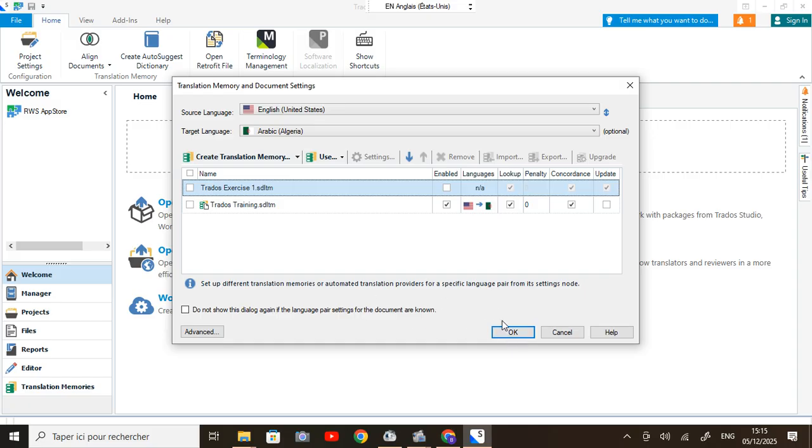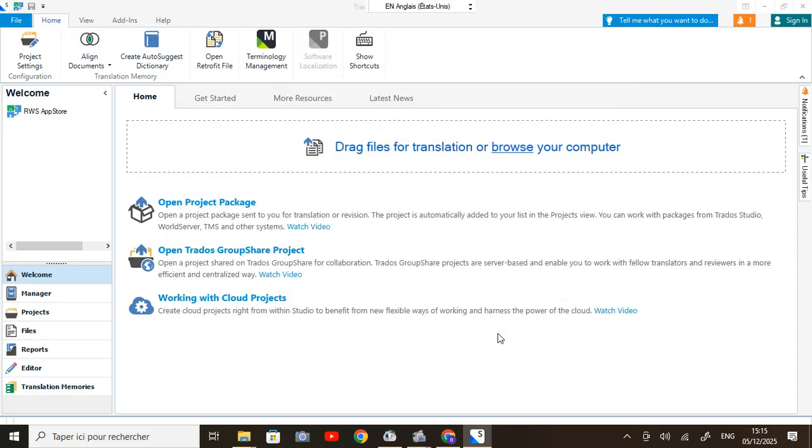We click on OK. Now we have our project set. Now the system directly takes us to the editor view where we can translate our documents.